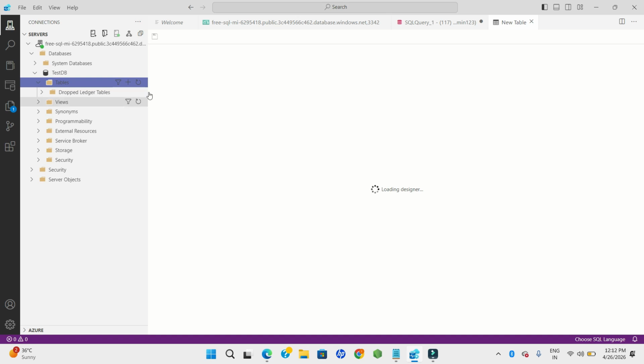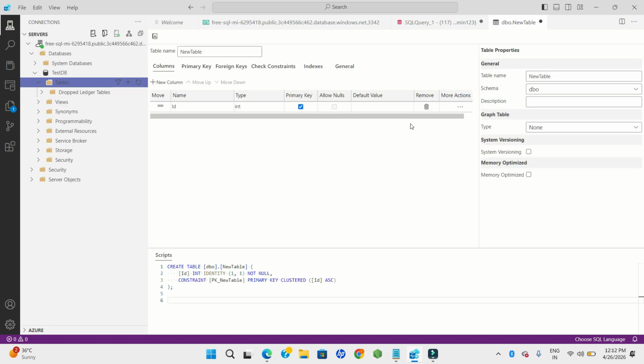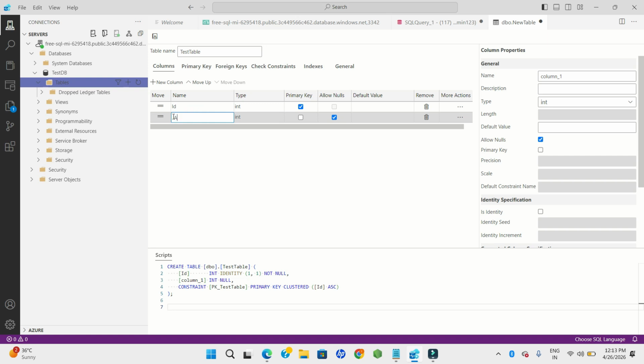I think it is taking time using the designer. Okay, got it. So just rename it as test table. We just add one column, and this is our sample table which we are going to create.